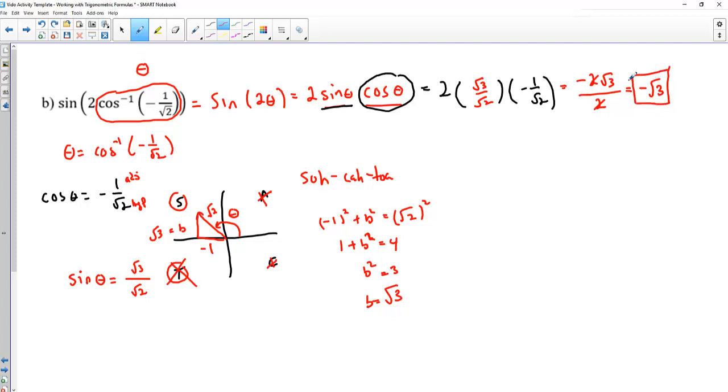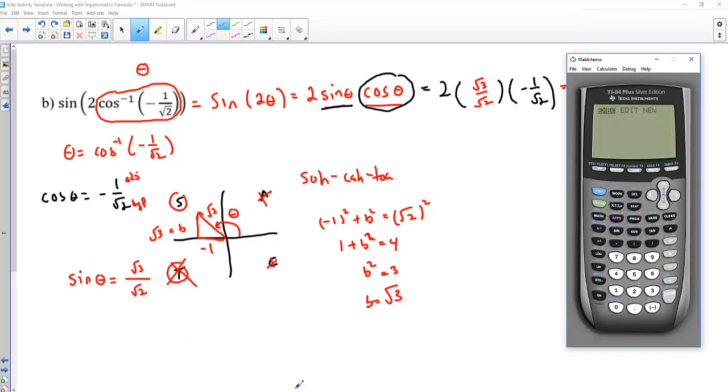And now we can also check this with our calculator. And so with our calculator, what do we get? Let's check it, because again, it's easy to make mistakes. And so on my calculator, on this one, you get what? So you have sine of 2 times secant cosine of -1 divided by secant square root of 2. Key it in, in parentheses for cosine inverse, in parentheses, and I get this answer.